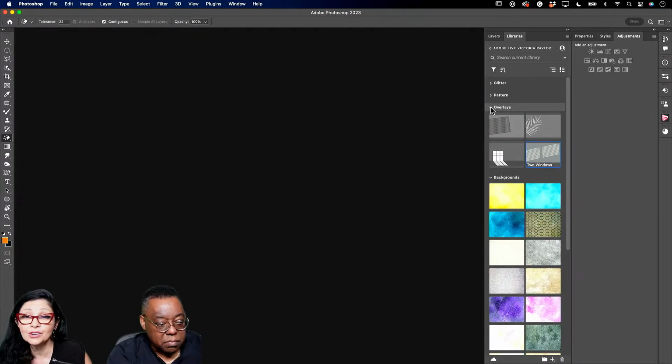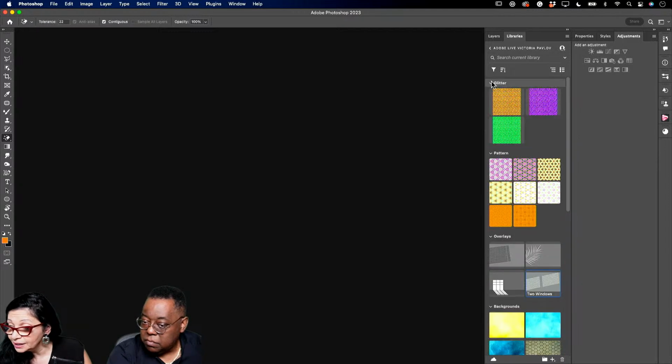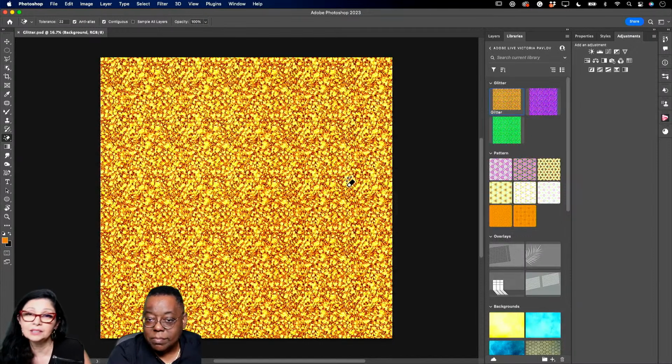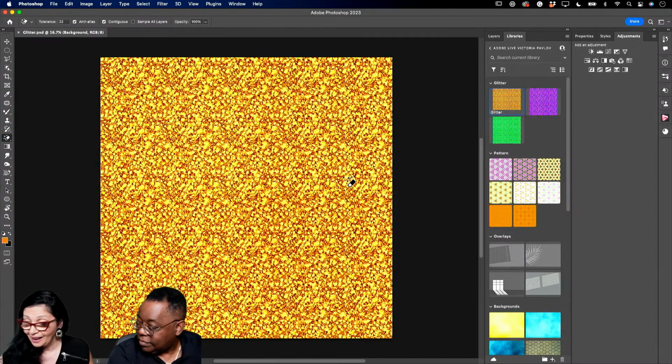Here we have overlays. We will use overlays today during my stream. We have patterns. We will be using patterns too, and we have glitter background. Look at this. So this is glitter background. You can use it, and I love using glitter background in many workflows.